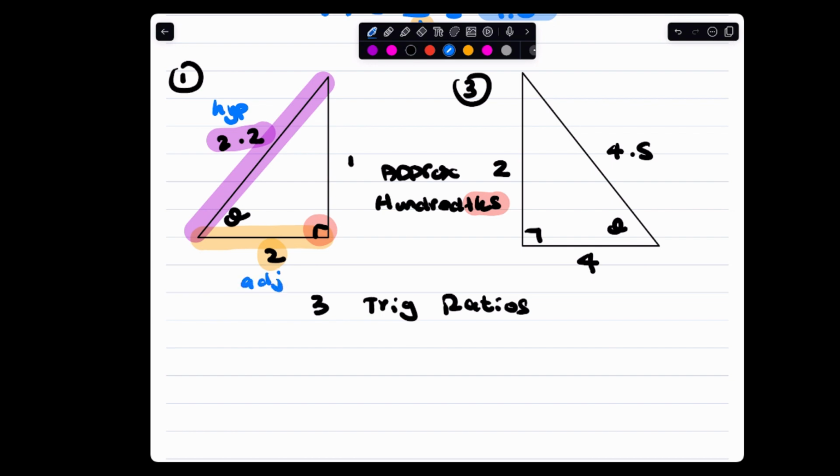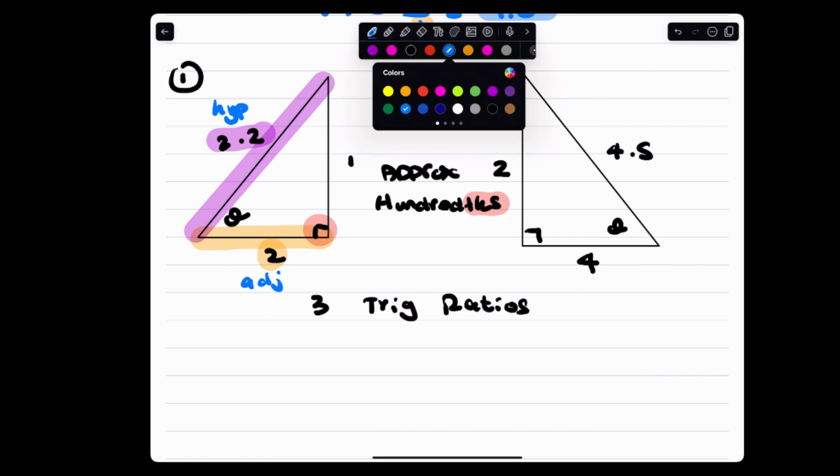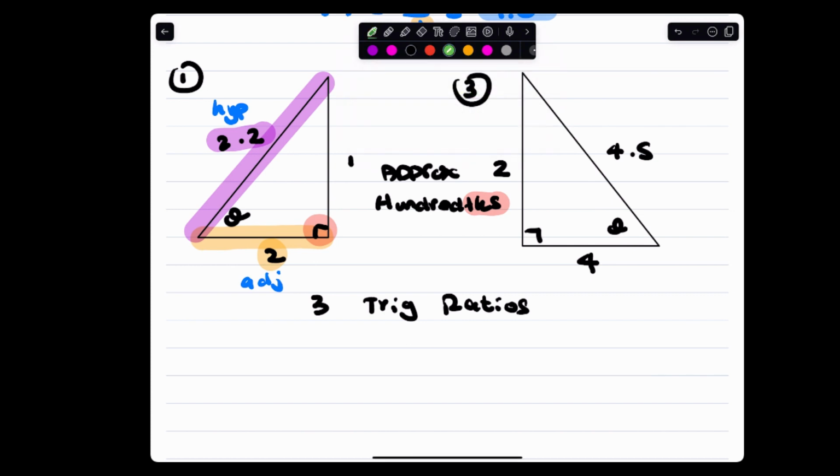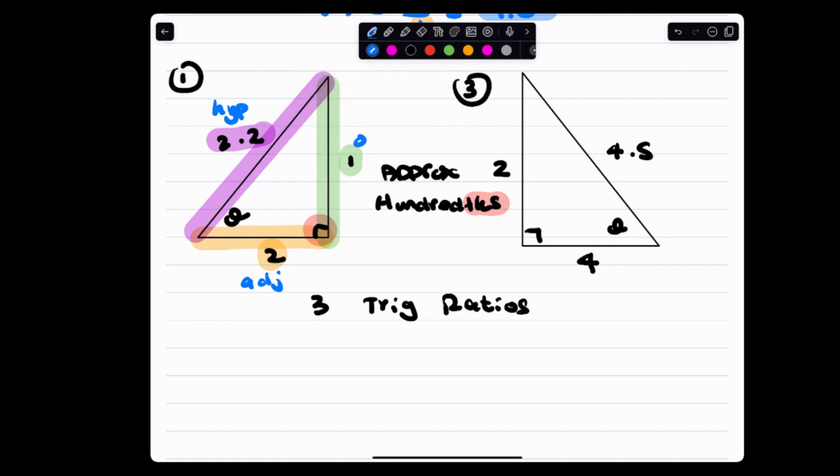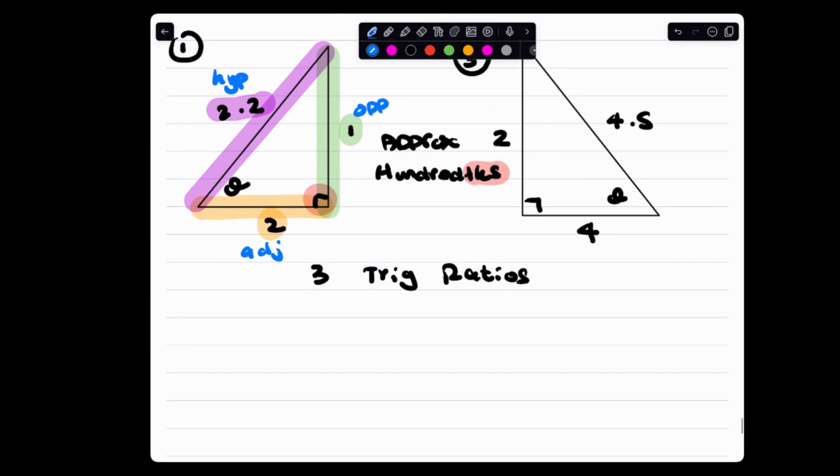And then, what's the opposite side? Well, I guess that means the only one that's really left. Okay, so you're right over here. The only one that's left. This is going to be the opposite side, right? Okay. And I don't know. Okay, we'll try it that way.